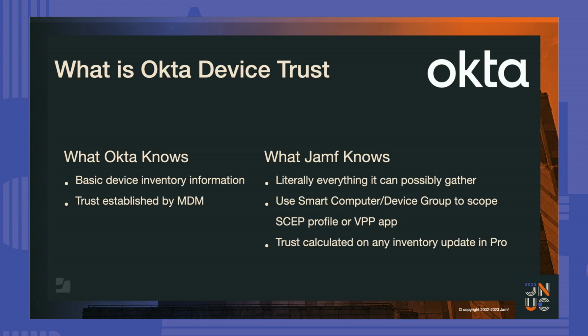There are just limitations that other apps can have, so I could say something like, did somebody turn off FileVault on this device? When that inventory updates, it falls out of the smart computer group or smart device group, and I can say remove the Okta Verify app off the device, notifying Okta that it's no longer under compliance. Or I could simply say, did you do something silly? Let me yank that SCEP cert off that device immediately, which is used to verify to Okta that it's under our control. Instant calculation on the inventory to be able to send those notifications to Okta.